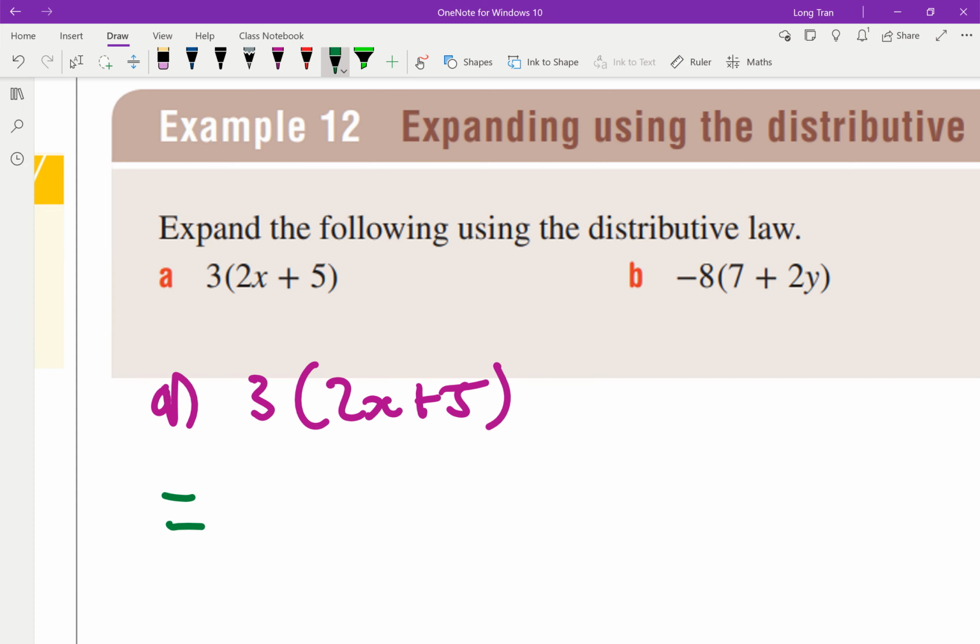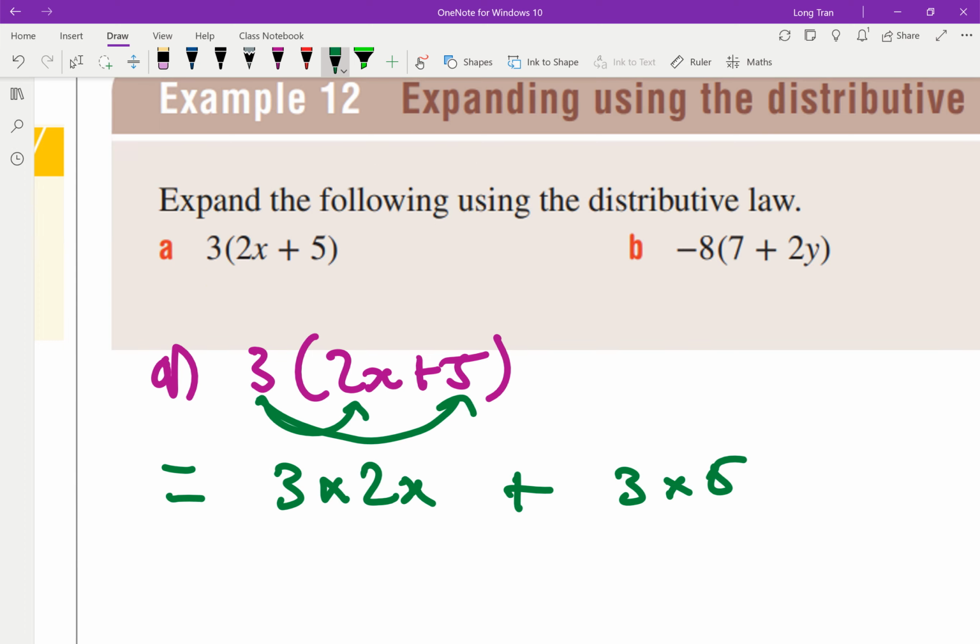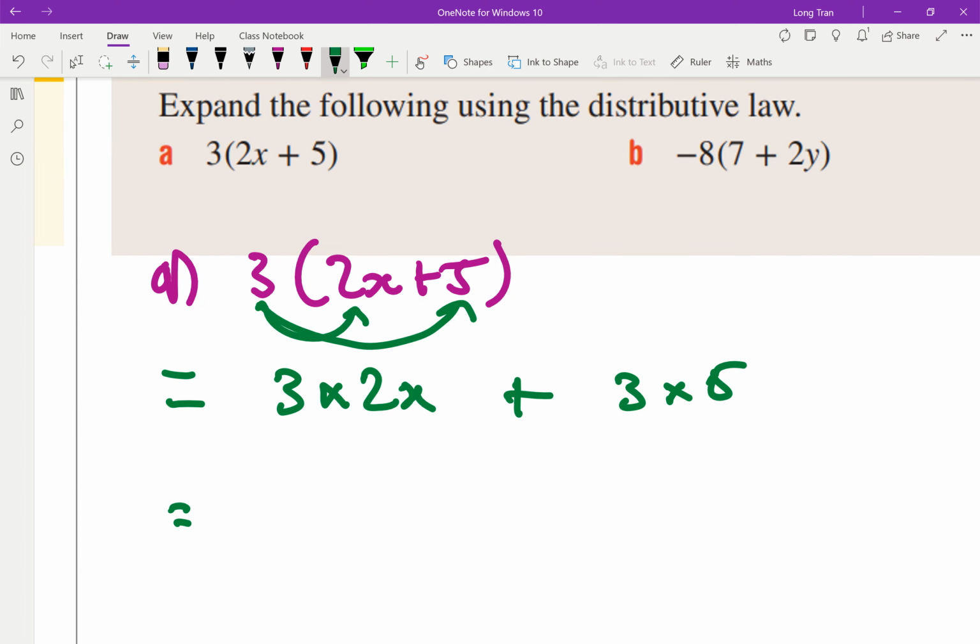This means 3 groups of (2x plus 5), but we know there's a shortcut to doing this. Times it. What am I timesing right now? 2x. Good. So here I'm going to be writing 3 times the 2x, which is what you were saying there. So 3 times the 2x, and this is going back to exercise multiplication, so 4D, plus, and this is what most students forget, they don't do the 3 groups of 5. Now 3 groups of 5, what's 3 groups of 5? 15. So when you write it down, you make sure that you multiply. This is 3 times 5, which is 15. Plus, now what's 3 times 2x? 6x. Very good. So you got 6 groups of x.